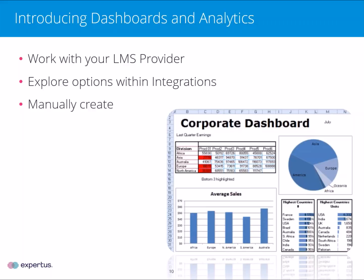Now, if the feature is not existing in the product at all, the LMS provider might be able to share something with you as far as best practices. They might have some other customers who are doing similar types of reporting and really allow you to get a glance into what some other people are doing with some minimal research on your side. So again, this might be a recommendation of outside tools or resources that are available for you to leverage, but at the end of the day, there's no need to reinvent the wheel.